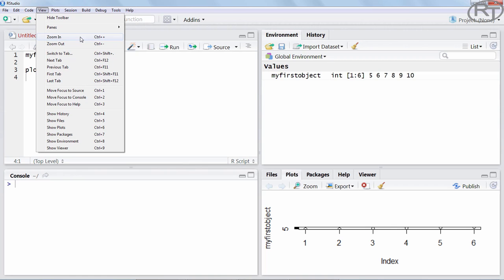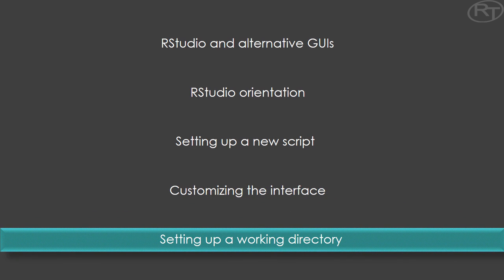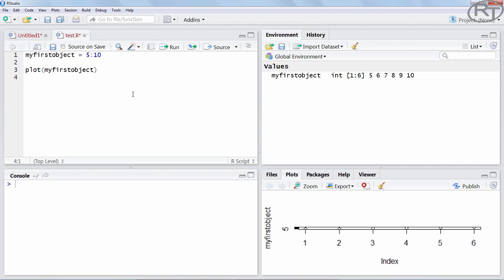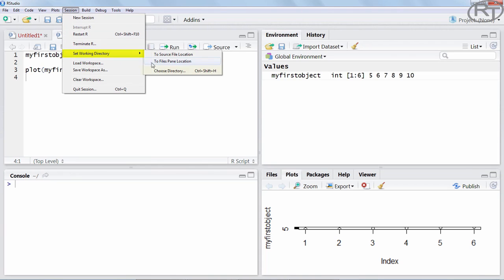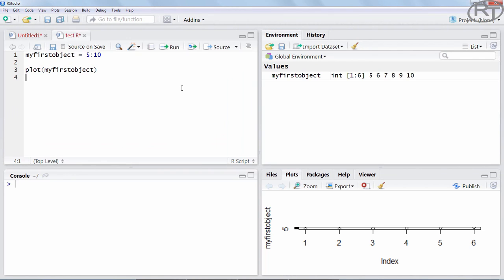Another important feature you have to keep in mind is the working directory. When you perform extended analysis, you will likely import and export several files. It makes sense that these files all go into the same directory. This is going to be your working directory, the default directory R is going to store files in. The easiest way to set the working directory is via Session, Set Working Directory, and then you can choose the directory. Now, of course, you do not need to set the working directory each time you run RStudio. When you only make some small tests and you do not need several files, you can just import and save files with manually selected directories.